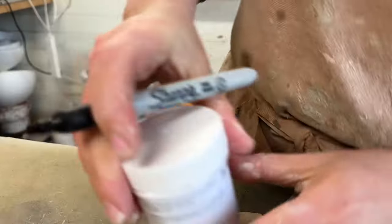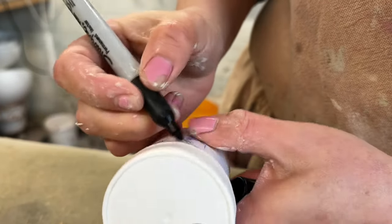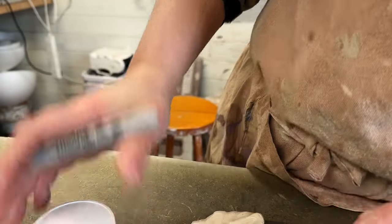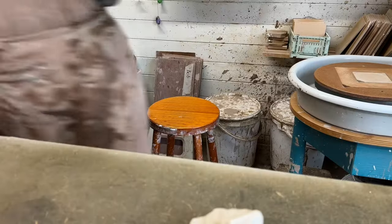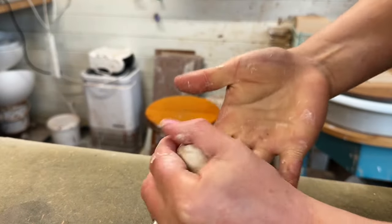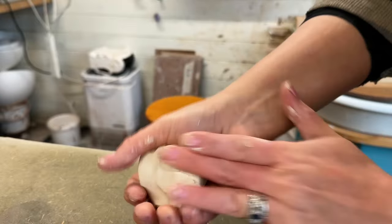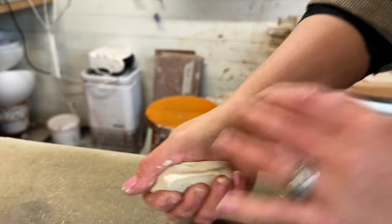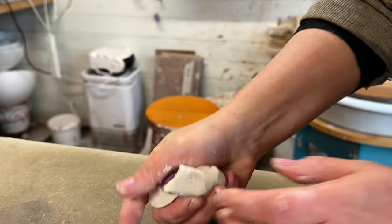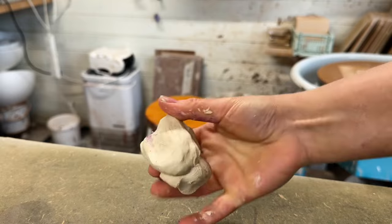So I'm first actually just gonna mark number 3 on the box, just so I know what color. I'm just gonna stamp the number on the clay, so I've just put it on there as well. And now I'm just gonna start to squish the clay, and the stain does dry the clay out, so sometimes I just add a bit of water. But yeah, you can see it kind of bursting, so I'm just gonna try the best I can to keep that within the clay.